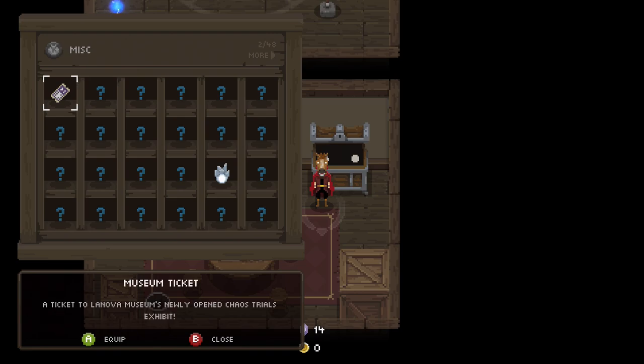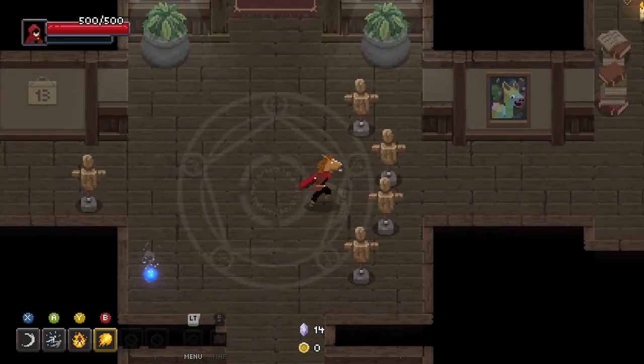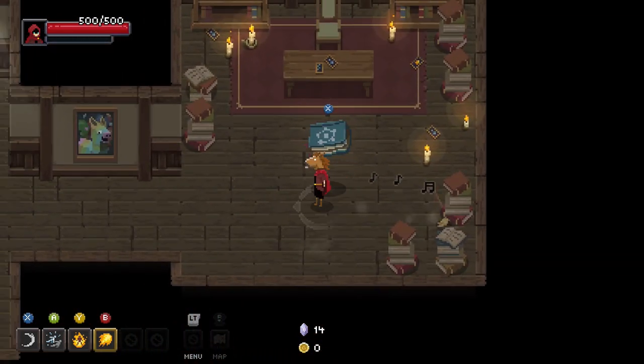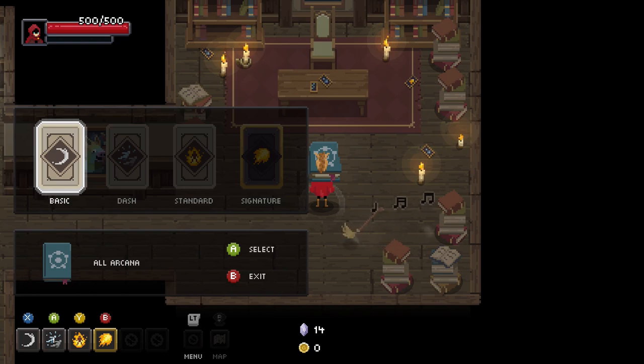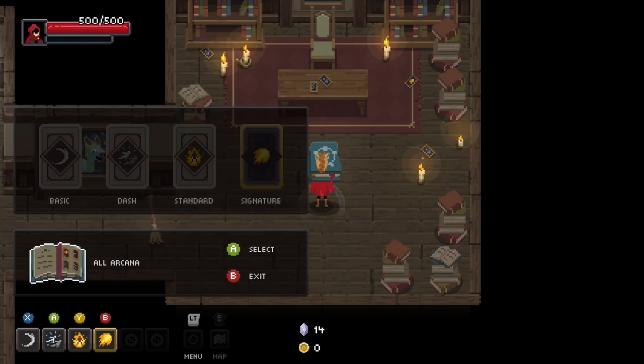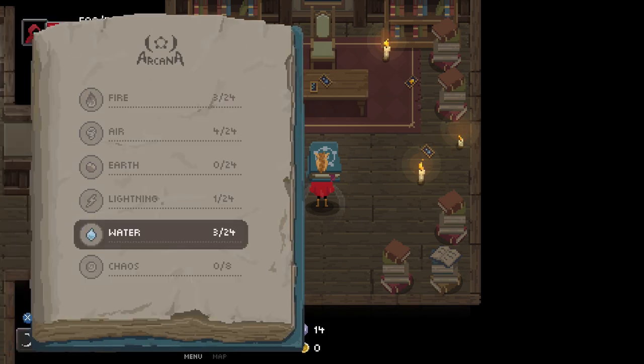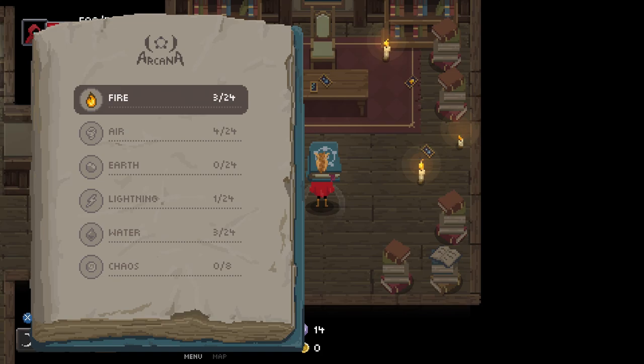This one you start with, museum ticket, ticket to Lenovo's museum, newly opened Chaos Trials exhibit. Yay. And then this one summons a sprite that freezes enemies. Only one sprite can be held at a time. Super handy to occasionally freeze an enemy, right? And then over here, I didn't get anything new. I don't think I really got to retain anything yet. There's no exclamation marks anywhere. So there you go. These are all Arcana. Let's look at this. You can see a water, no chaos, a bunch of air and some fire.